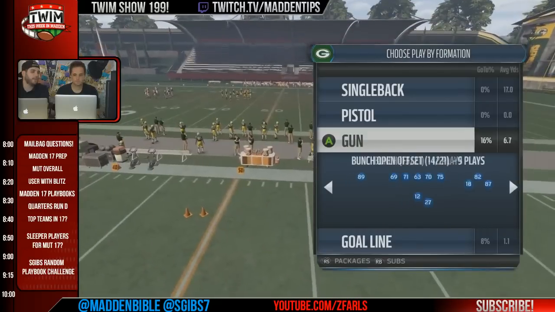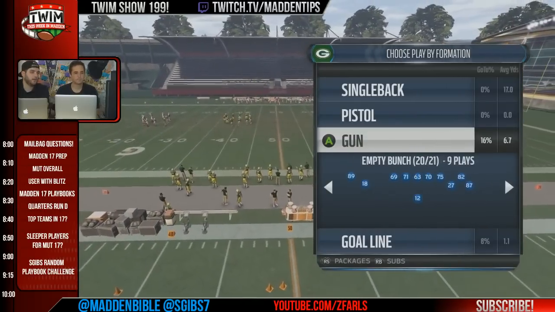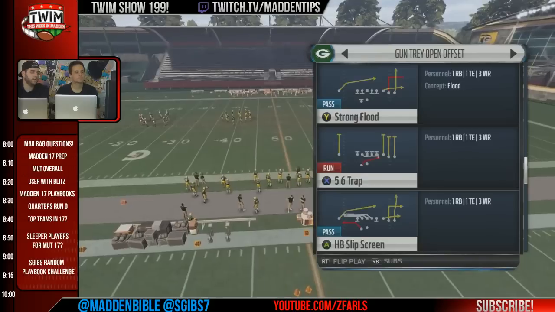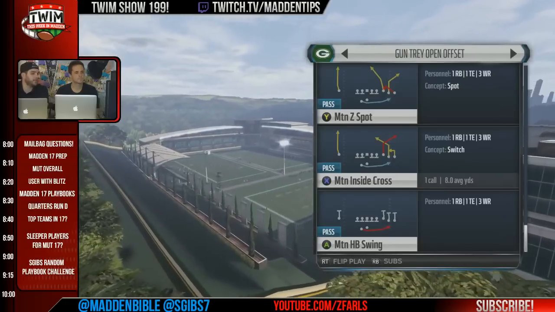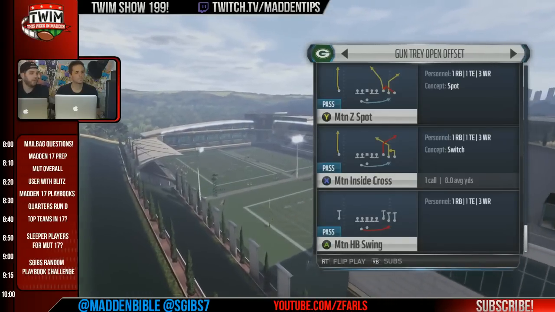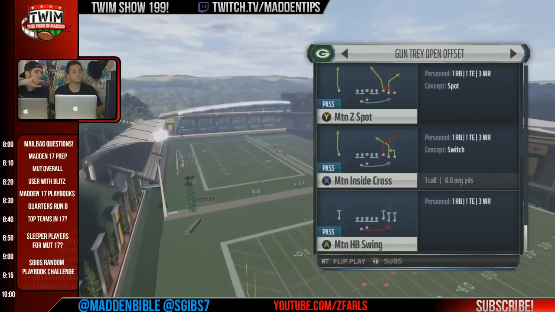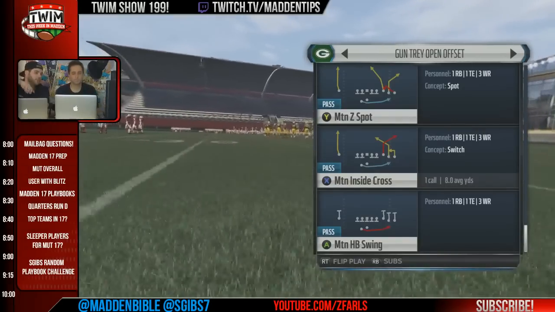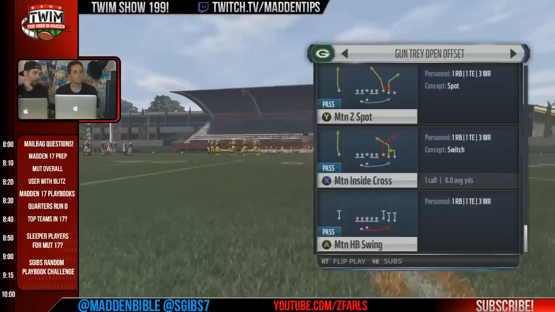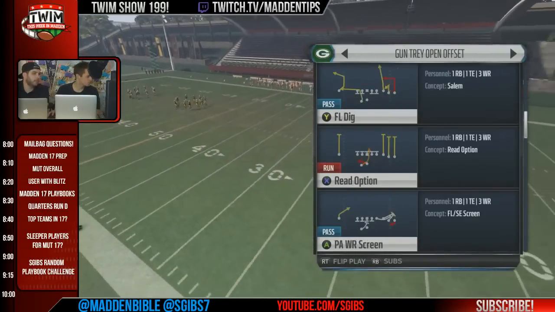And then there's another open set where we can go over here. I think it's this formation. Here's another example where you can use those halfback motion swings. From Gun Tray open offset, you have some routes on the right that help you beat zone with the corner, and then put a streak, and then you have the auto motion, which is the flat. You combo that with the halfback swing, and this is a set that has an inside zone where you can run the ball really effectively.